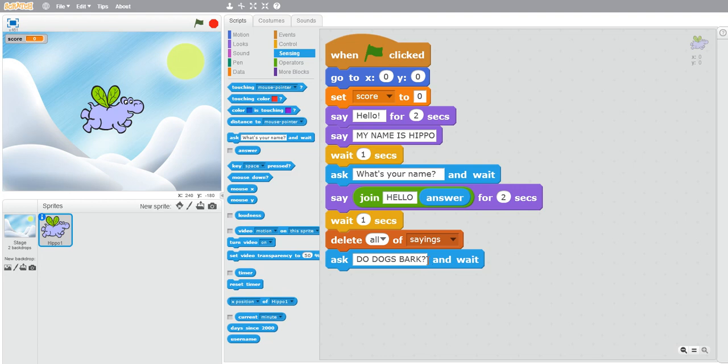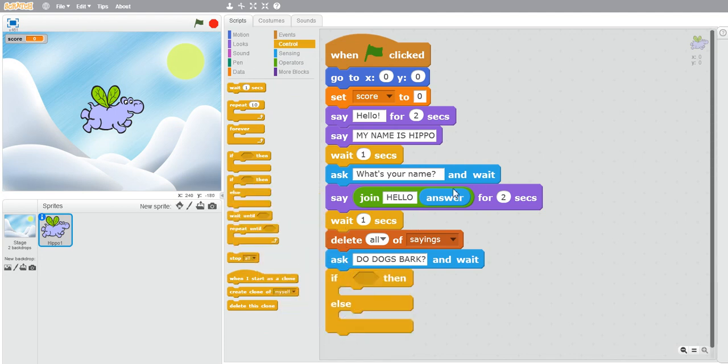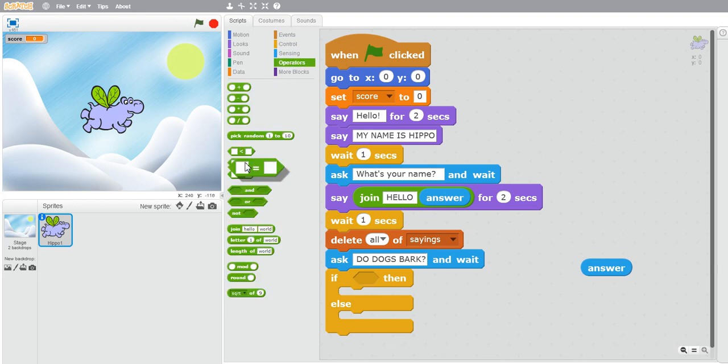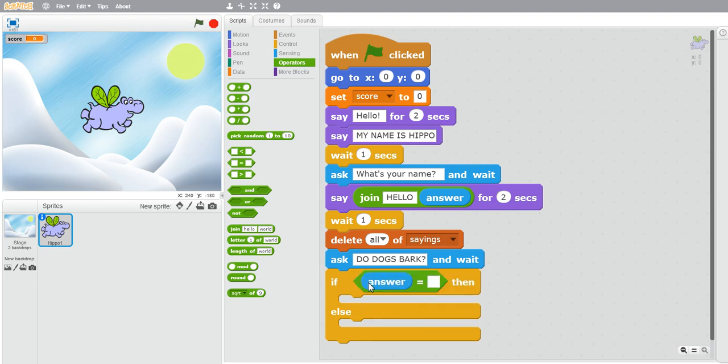After that we have to tell the computer what is the right answer, and if the player gives a right answer, then what to do. So take an if block from the control tab and duplicate this answer block and keep it at a side. From the operators blocks, take this is equals to block and insert this answer here.